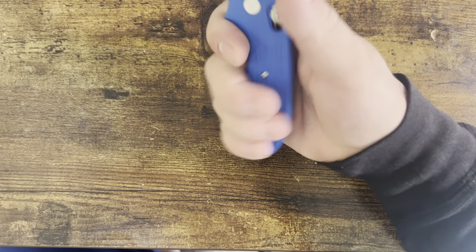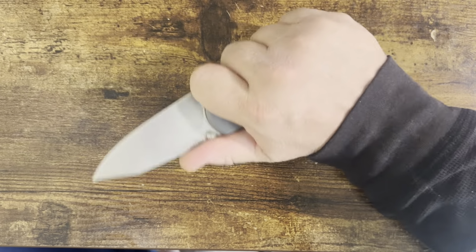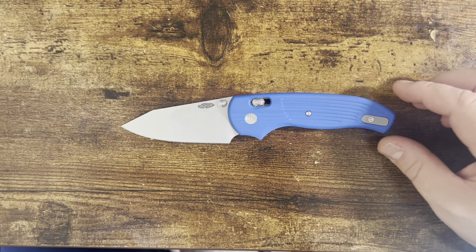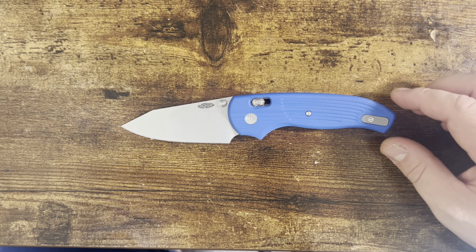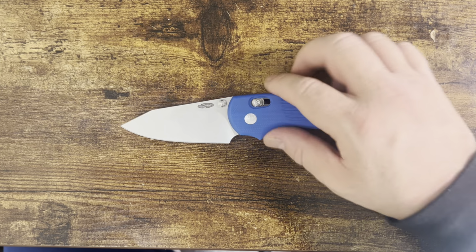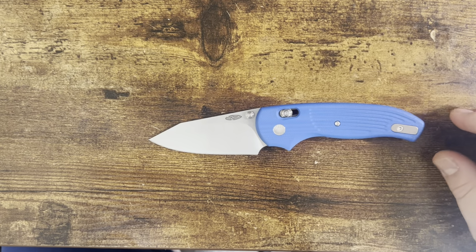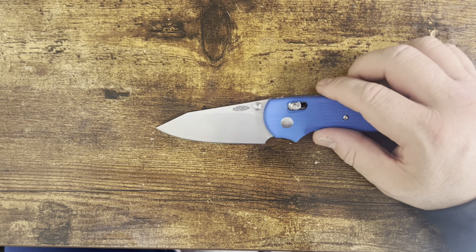I'm not a big fan of a lot of finger wells or anything like that that make me hold a knife a particular way. I like to be able to move around and use the knife as a tool in ways that make sense for whatever I'm using it for. And that's part of it being an EDC tool. It's not a classic shape.